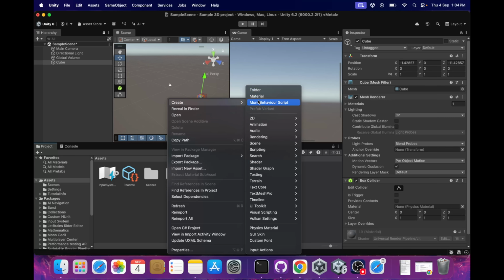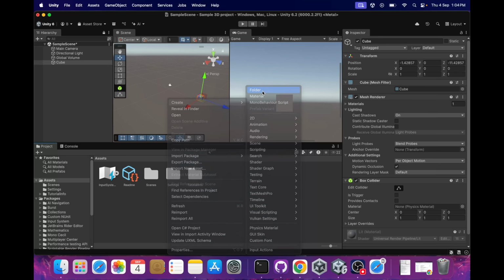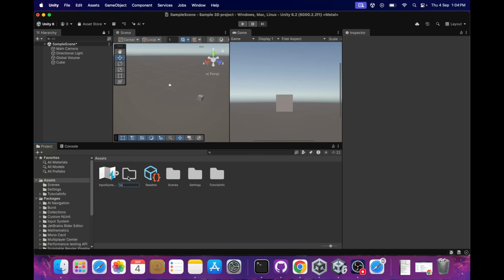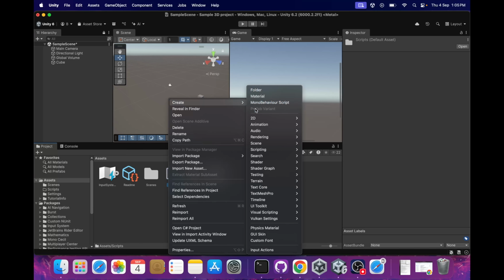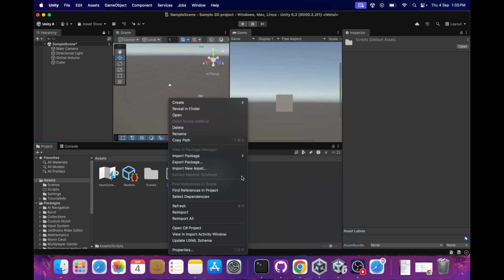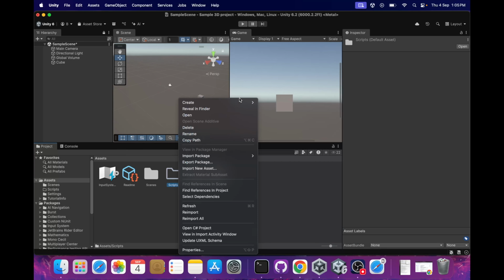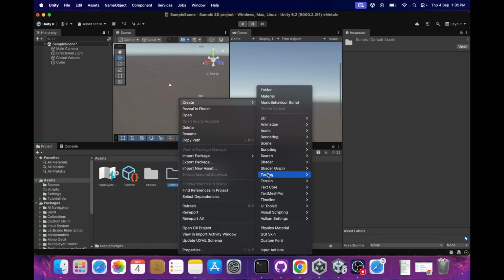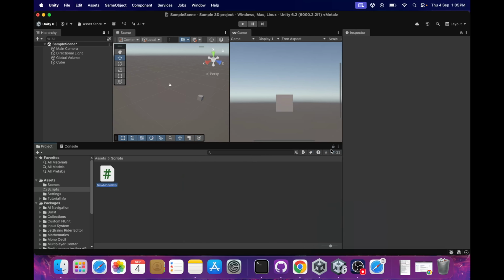You can also create new folders, rename them, and you can create different types of scripts, materials, animations, audios, and scenes. I'm just giving you an example. So create, scripting, MonoBehaviour script, sample script.